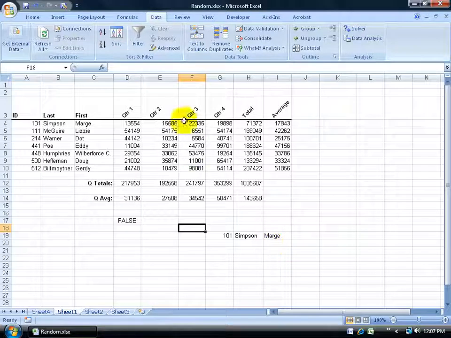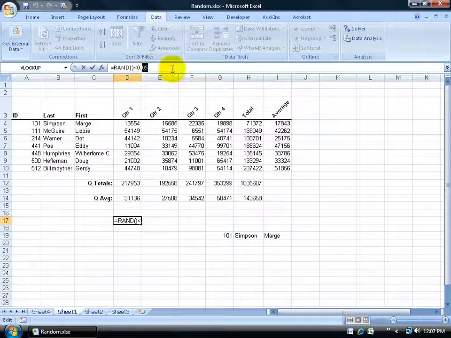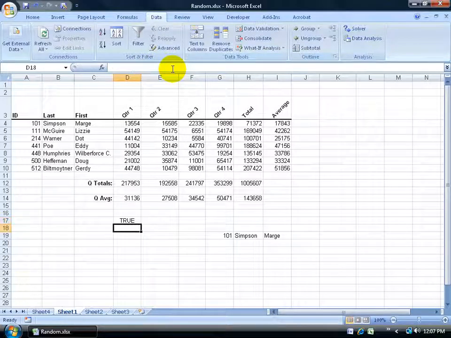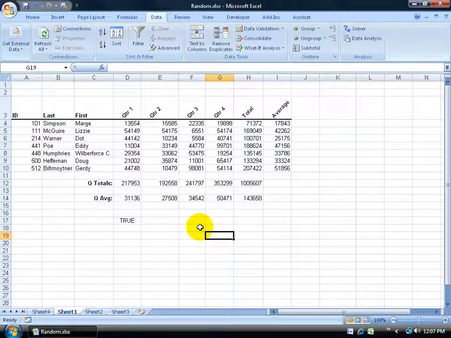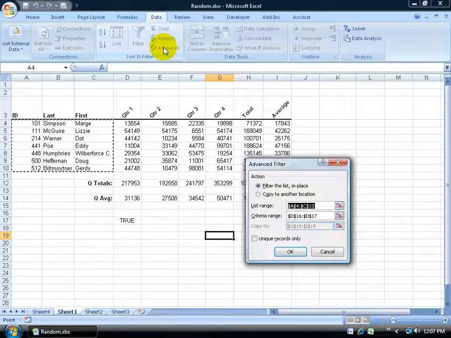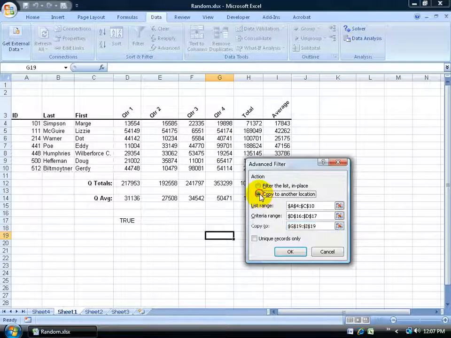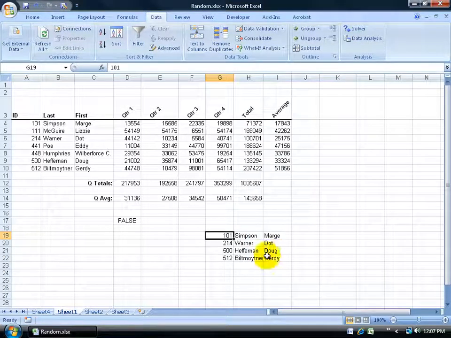Well, let's try that again. Come over here, click in the random sample, and let's say we want 50% or just 0.5. Hit enter. Come over here, select the range. I want to delete it. I can click there. Then go to my advanced filter feature again. Now it doesn't recall that I want to copy this to another location, so I'll select copy. And then it's got the ranges that I want here. Click OK. And there we go. 50% of 7 people is, well, it's close to 4 people here, so it gave me 4 samplings.